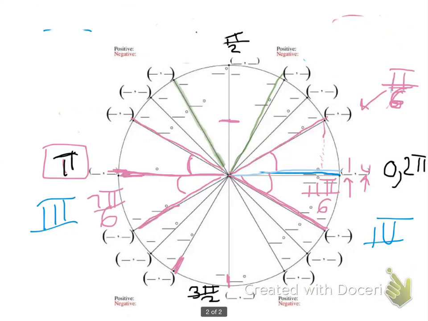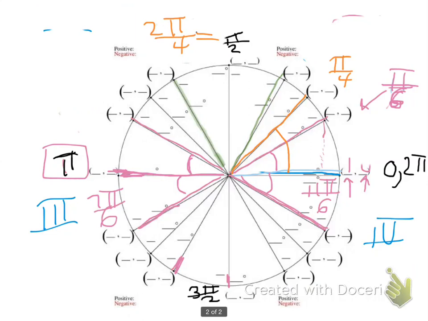So we have pi over 6, and we'll try to do this one in, say, orange. In between pi over 6 and 90 degrees, right in the middle is this line right here, which is also known as pi over 4. Alright? So you can see that that angle is actually 45 degrees, or pi over 4 radians. And if we count in pi over 4s, you start with 1 pi over 4, and you add a pi over 4 to it, you get 2 pi over 4, which in fact reduces to pi over 2, which would put me right about here, right?